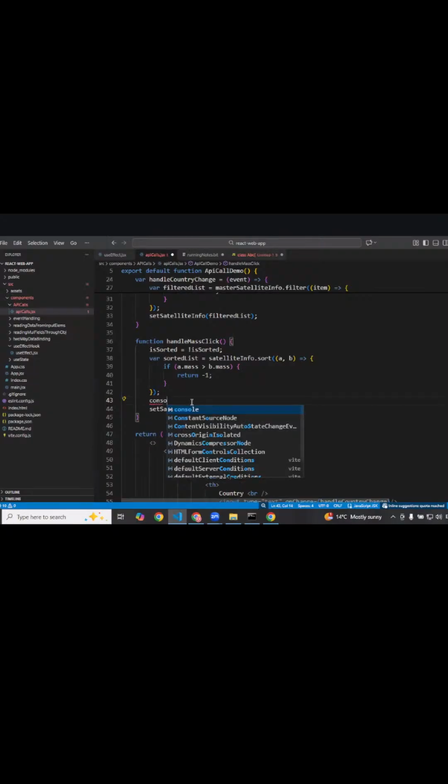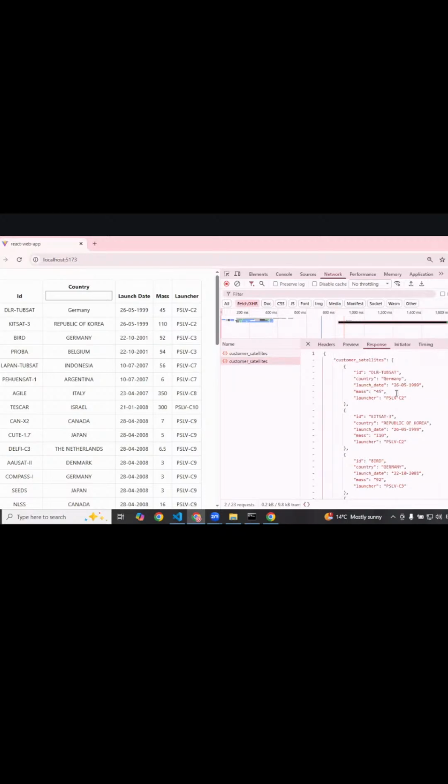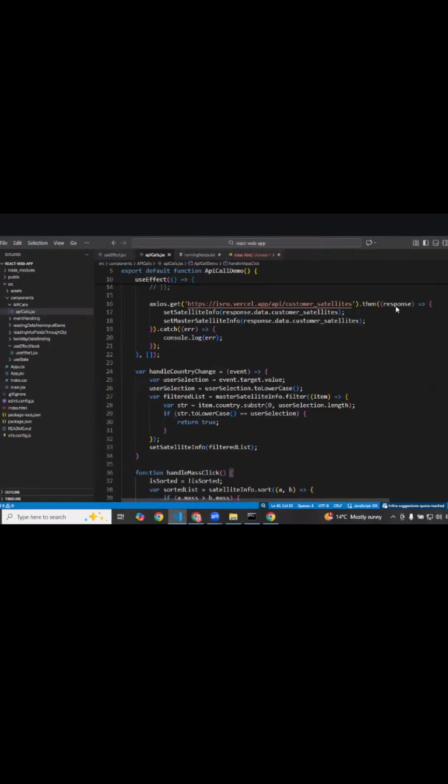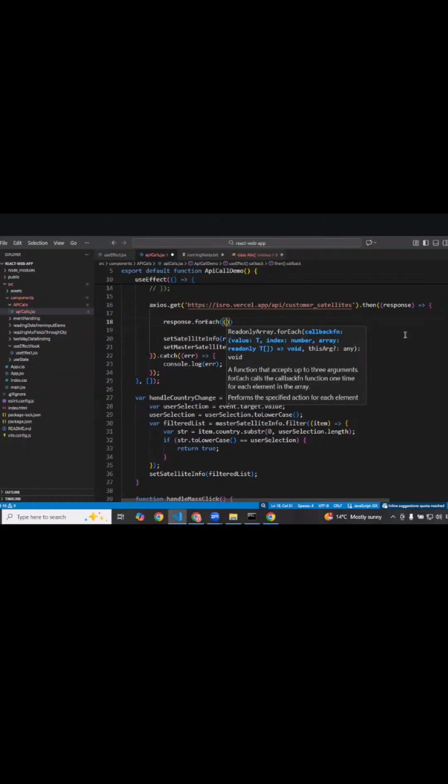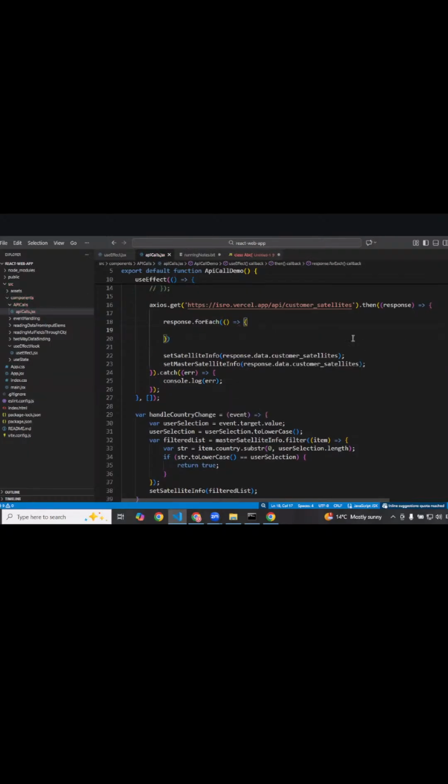Sorted list. But before that, you know what I need to do? First thing is we need to convert that value into a number. So how do I go for that? Before satellite info, I say response.data.satellites.forEach.